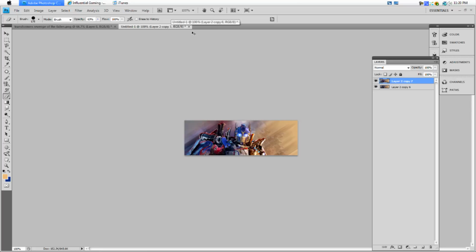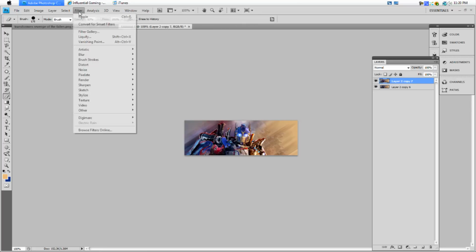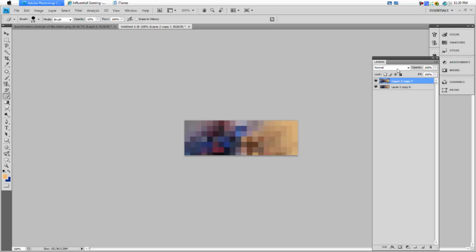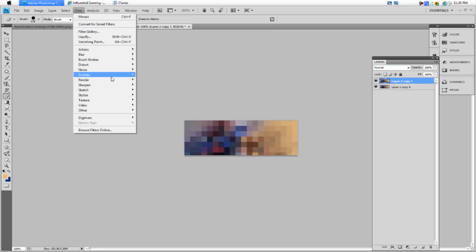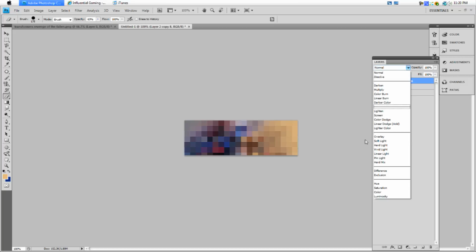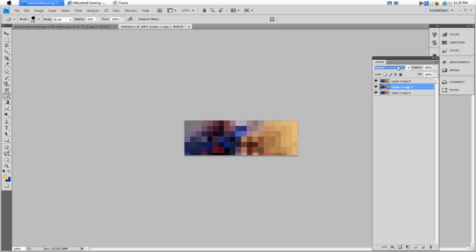Duplicate it again, and go up to Filter, Pixelate, Mosaic, and set it to 20 cells. Go back up to Filter, Sharpen, and Sharpen again. Hit Control F twice, and then copy it again. Set the first one to soft light, and the second one to vivid light.